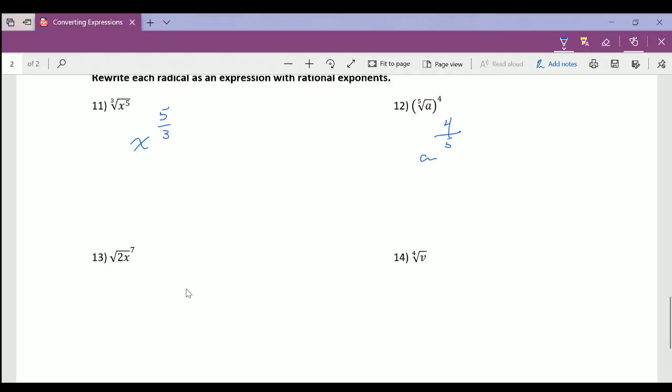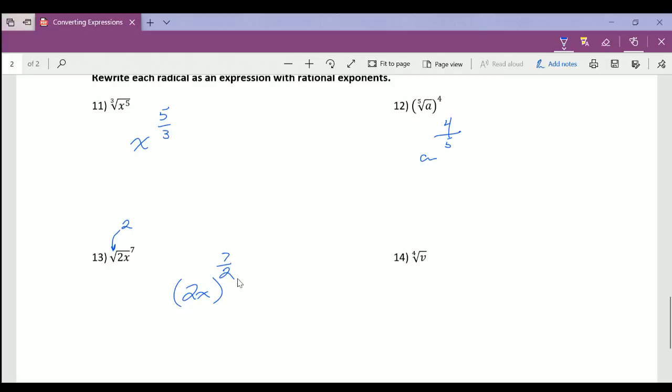This time, we can start it off and say that 2x, the whole thing, is the base. So I'm going to put that in parentheses, so there's no issue with it getting split up. And 7 is definitely a power, okay? The root, or denominator of our fraction, is the number that goes right there, and there's nothing there. If you remember what I said just a few minutes ago, if there's nothing in that spot, that means it's a number 2. It's a square root, okay? So there you go. It's 2x, all in parentheses, raised to the 7/2 power, 7/2.